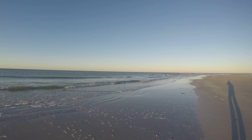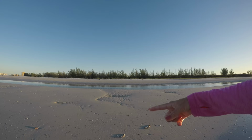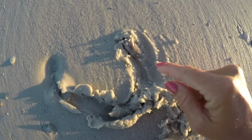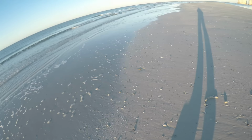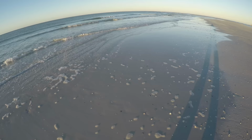So I walked all the way out to the water's edge again, and this island, I was on land way back there. So this is kind of like a little sandbar that comes out. Look at all this live stuff. We got, these are little olives. If you like the lettered olives, this is what they look like alive. They tunnel through the sand. So cute. There's a little hermit crab over here. Look at that. Hey, buddy. Good morning. But as you can see, not too many shells. It's really flat over here. And you can see the runs where the water comes in and drains.